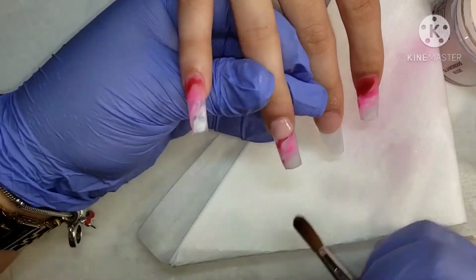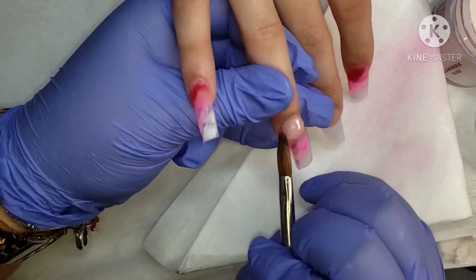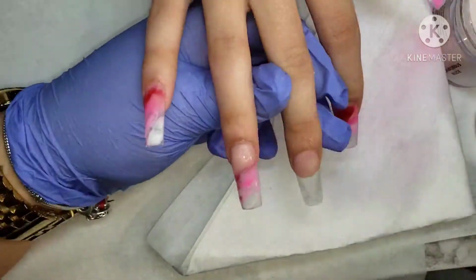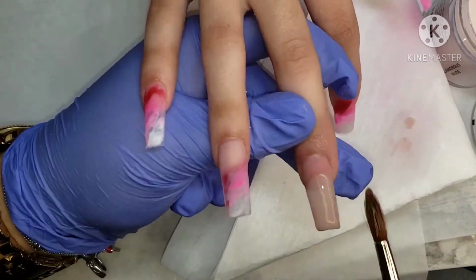And now using a nude acrylic, I'm just gonna be creating the ombre effect on my ring finger and my thumb. I am gonna be building the entire middle fingernail with the same nude color.